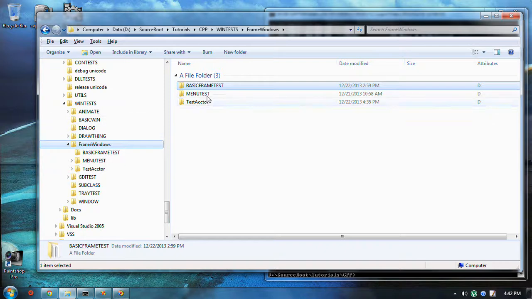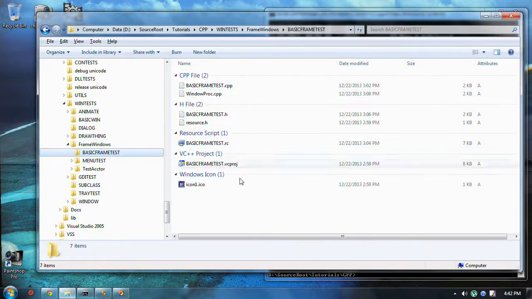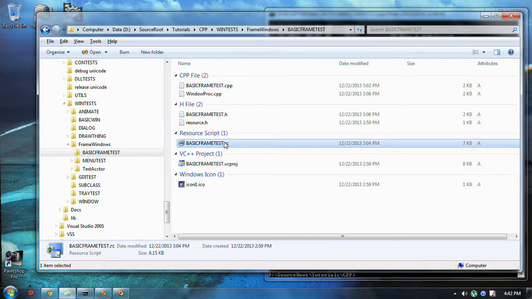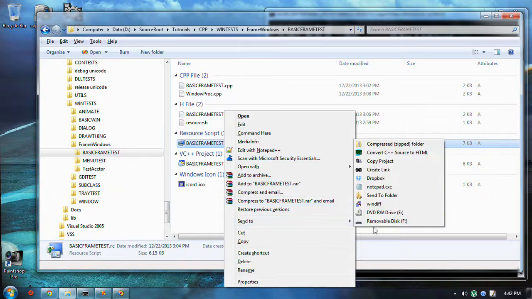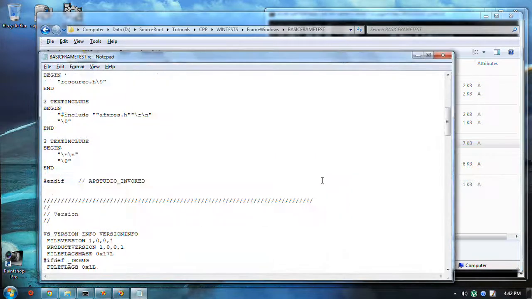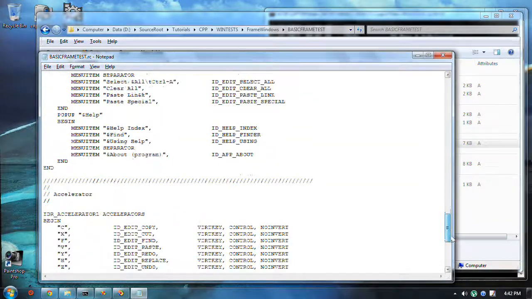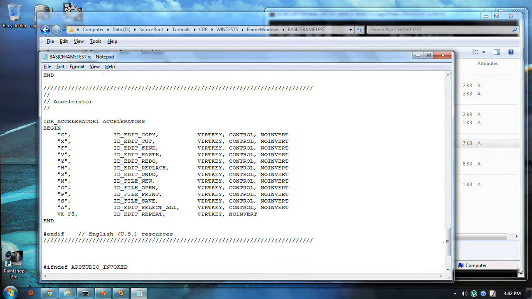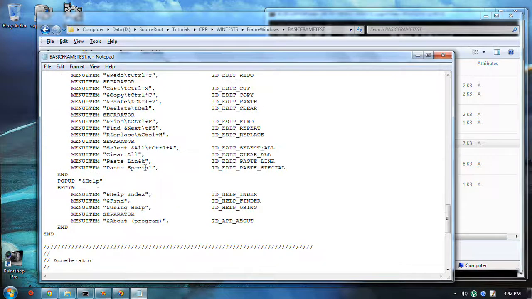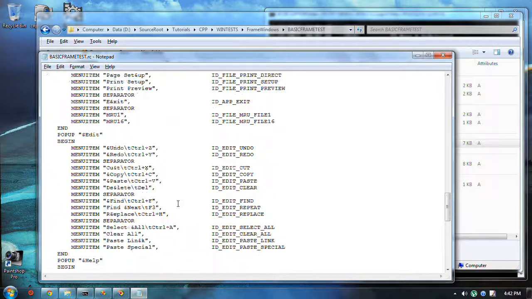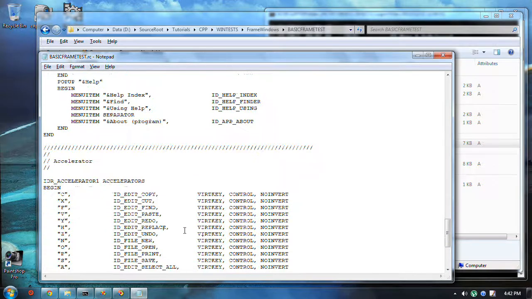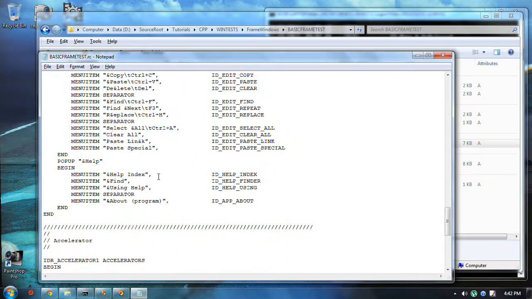So again, all I've done is I've taken this basic thing and I've gone through, and for every single message, every single menu item, I've added the standard hotkey. Some of these menu items, I don't know if they have a standard hotkey, so they're not in there. Like, I don't know about help index.